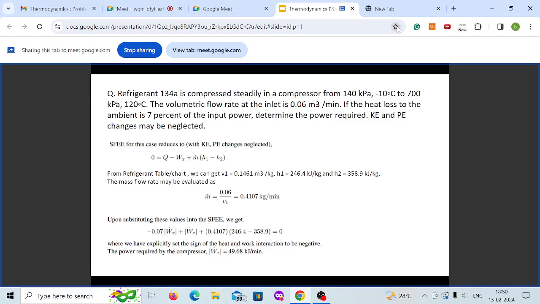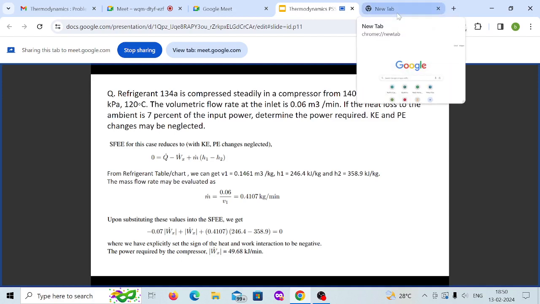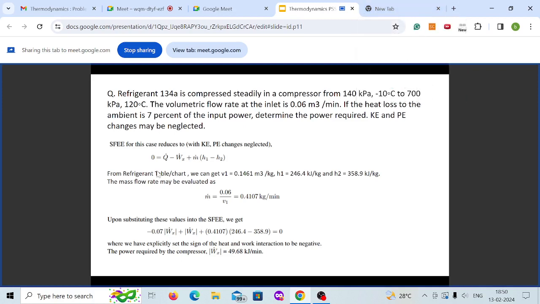So your Q which is coming in, or work, will be equal to work plus your interaction with respect to enthalpies. So you have m1 h1 which is coming in, m2 h2 which is going out. Your mass flow will remain the same, because in a steady flow what is coming in will go out. So plus Q, the heat interaction which is going out, so going out is positive, minus W because work which is coming in is negative. This will be equal to 0.